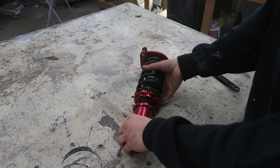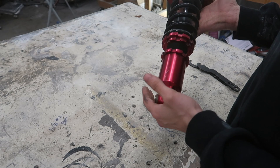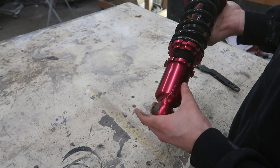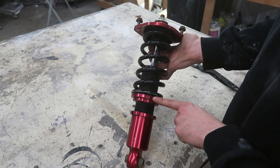I have one of my old Miata coilovers here. I'm basically going to use this as a guide for you guys to really see what I mean by taking out the collars, getting rid of the preload, and all of that in order to go as low as possible. This is an aluminum kind of base here, which will be important later on. So this is the generic setup as it comes from the factory — you'll have the preload, your two collars, your main collar, your locking collar, and then your cup with its locking collar.